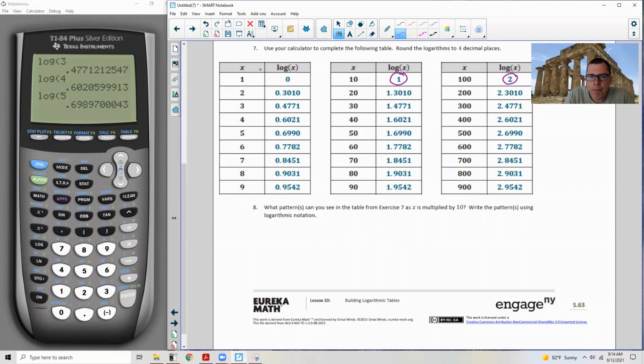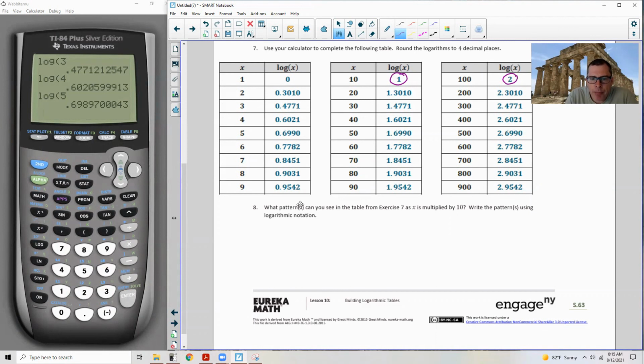So as you can see, numbers 1 through 9 have logs less than 1. Numbers 10 up to 99 would be less than 2. And numbers 101 all the way up to 999.9999 would be less than 3. Okay, so every time you go out a multiple of 10, you're going to have a number out in front of the decimal. And that's the number of zeros in the number you're taking the log of, as you can see. 1 has no zeros, so 0 point something. 100 has 2 zeros, so 2 point something. So look for these types of patterns when you're doing math.